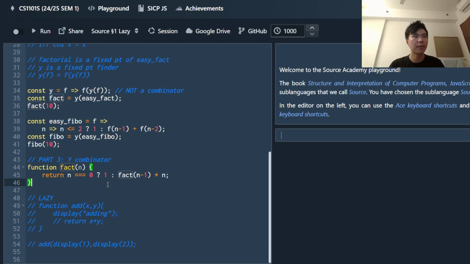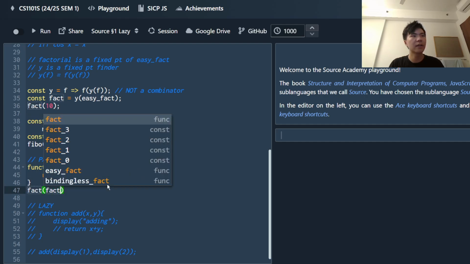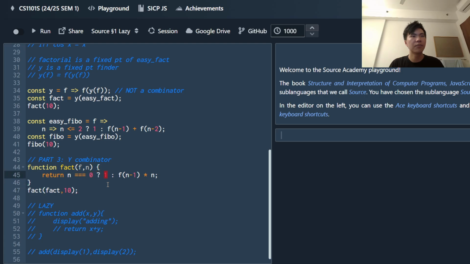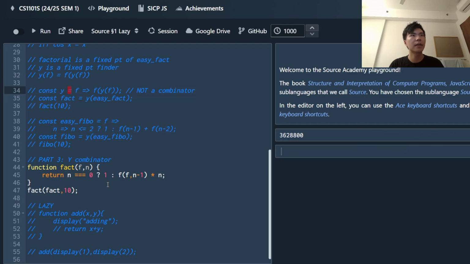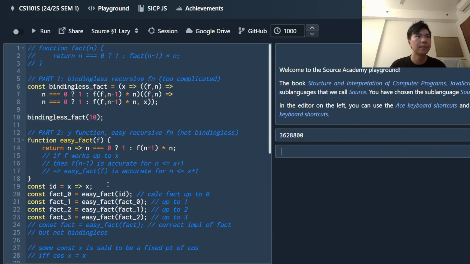Like previously, the first thing we want to do to avoid bindings is to abstract it away with this f, passing in f as a parameter. So now if I have fact of 10, this works just fine.